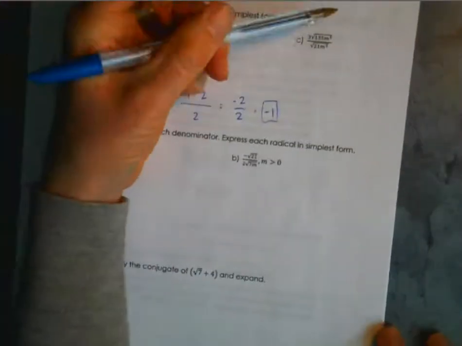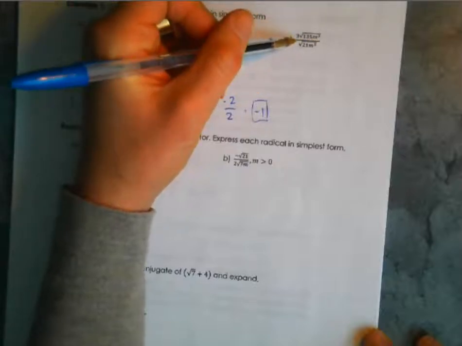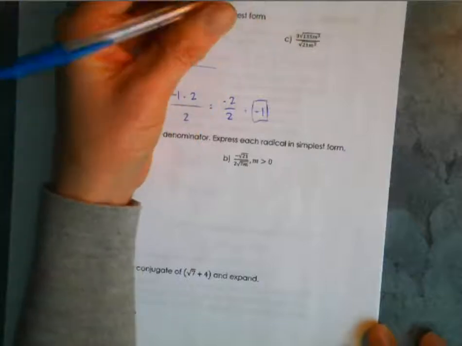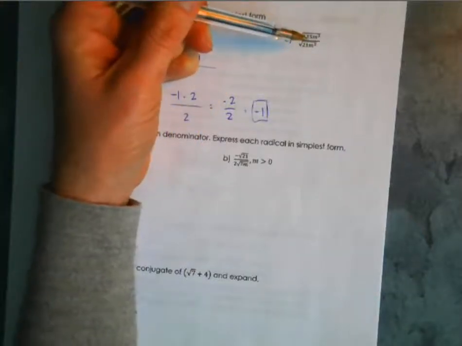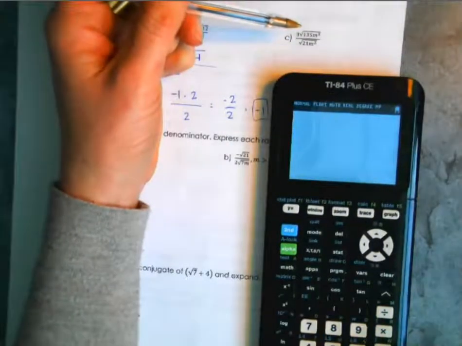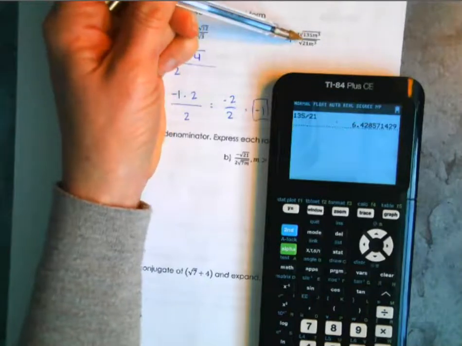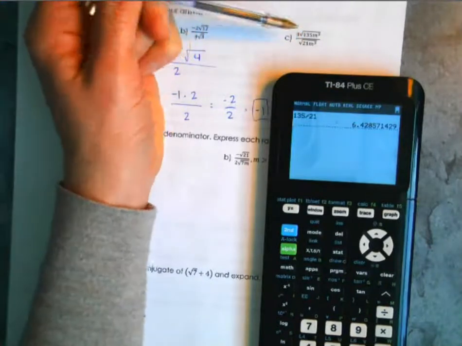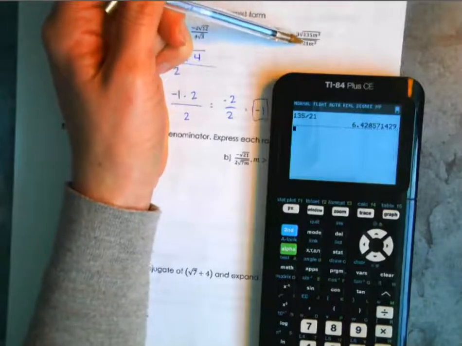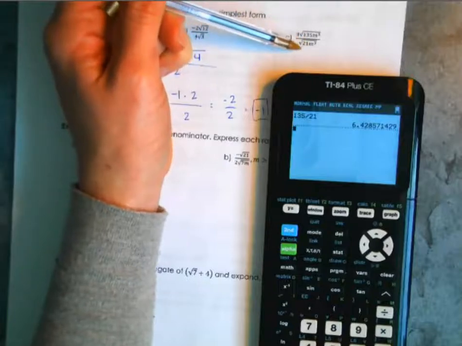Okay, last one here. So we have 3 over 3 root 135 m cubed divided by root 21 m cubed. So no coefficient on the bottom to divide it out by. And even with this one, let's have a look at 135 divided by 21 just to see if it works. It gives us a decimal value, so we don't want to do that. So if you find that you're not going to be able to divide these numbers into each other evenly, what you want to look at doing is simplifying either or both terms depending on how they are. Like, with 21 we can't simplify it because it's 7 times 3. Neither one of those is a squared value that we could move outside.